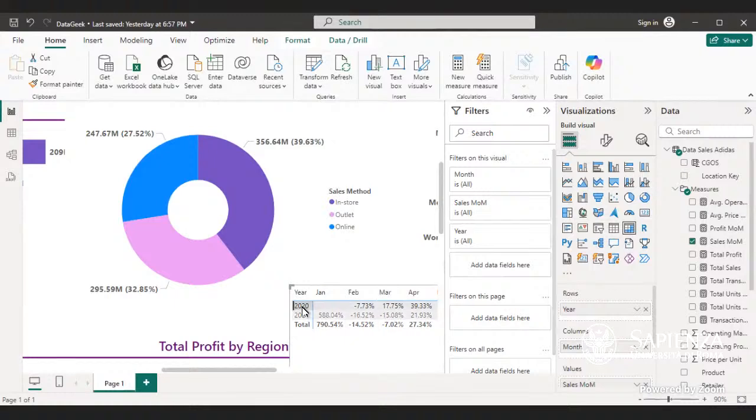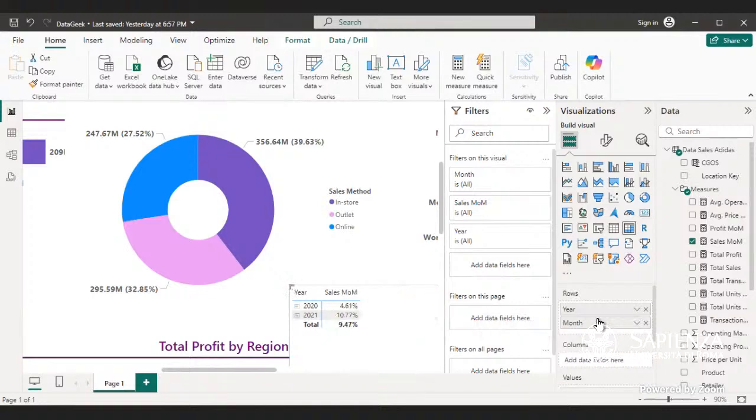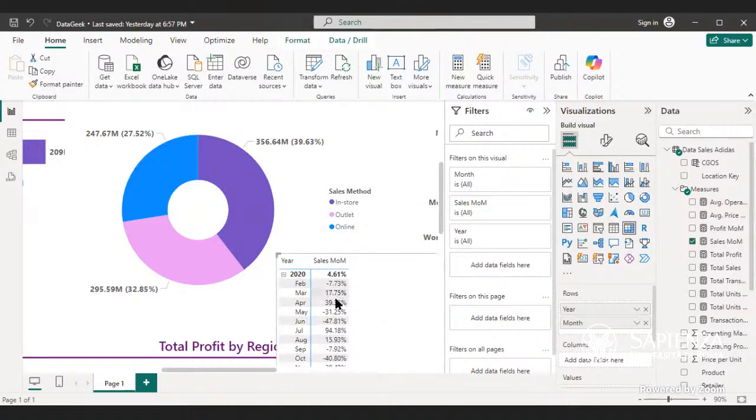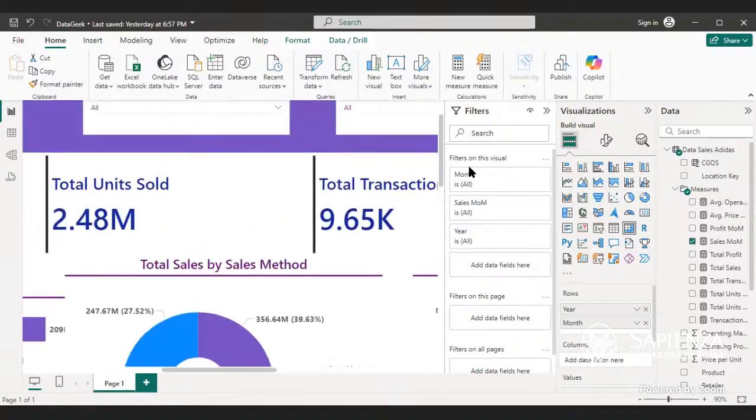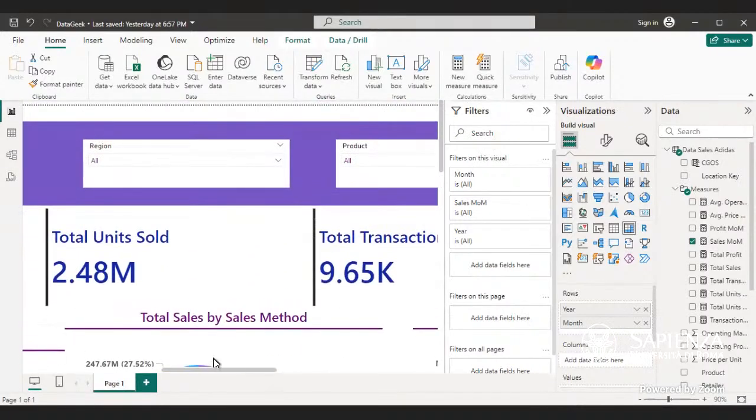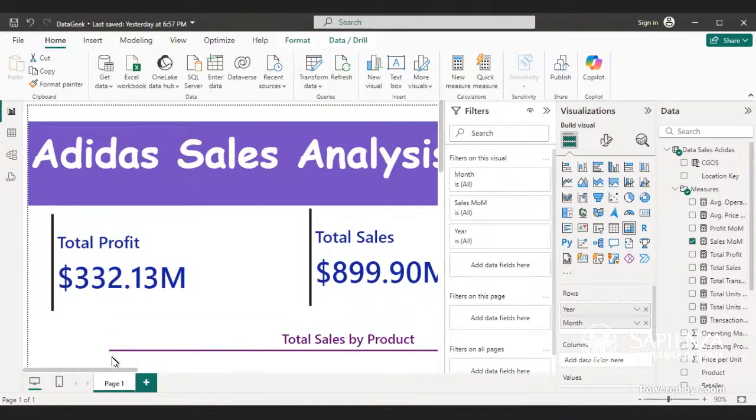Where's my share? Look at this. You see that it's still the same 33.33 that appeared at the top here. When I change, where is it?